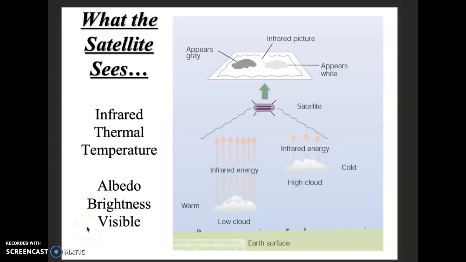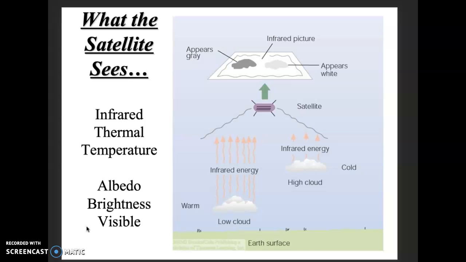So, an important tool in studying the weather is satellites. We need to understand what satellites are actually seeing. What they're seeing is different wavelengths along the electromagnetic spectrum. And different satellites, or different instruments, see different wavelengths. And newer satellites see broader and broader wavelengths, and they parse them up and tell us different things.